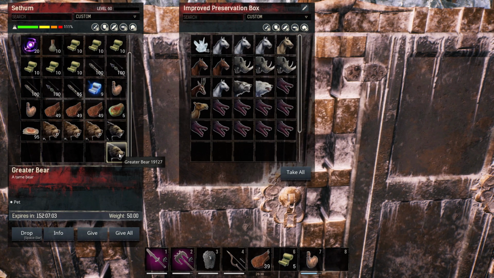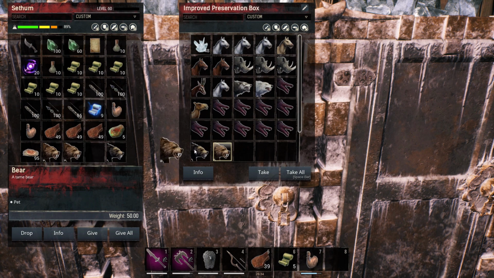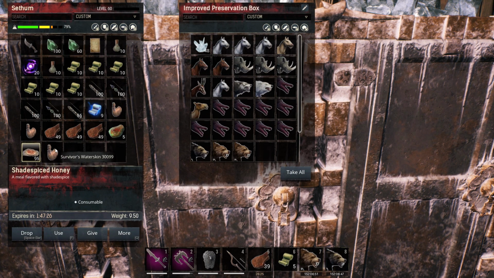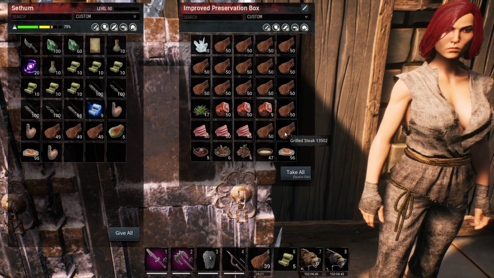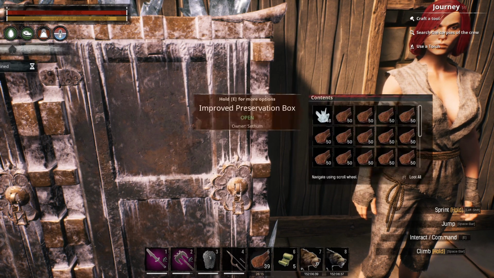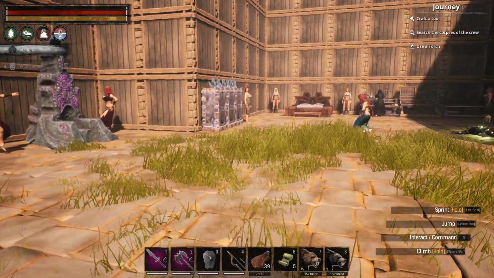Now the bear cub, the bears, and any other pet, whether it's a baby or something that you've grown in the game, will have a certain spoil timer in which you will have to place it down, otherwise it will die and give you a carcass. But you can store it indefinitely in the preservation box until you want to place it down. In terms of placing it down, it's similar. Just put them in your inventory and then drop them wherever you want.